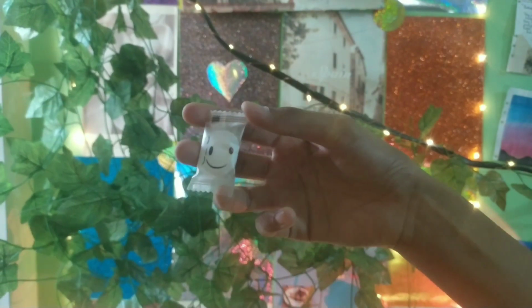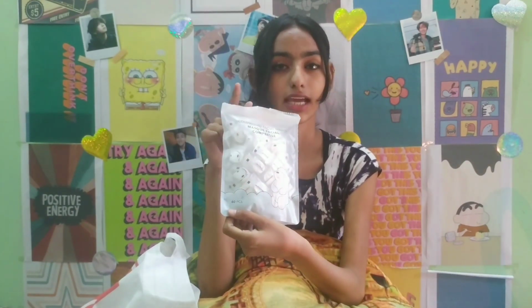Yeah. You have to just put it in cleanser or any other facial product which benefits your skin, like gulab gel and all, and it will just expand, and you have to just put it on your face. That's all you have to do. You have to just leave it on your face for around 20 minutes and your skin will look good. So yeah, it is 260 rupees. Everything is under 250 or 260, I told you. So it has total 60 pieces inside it. Right now it has 59 pieces because I opened it.